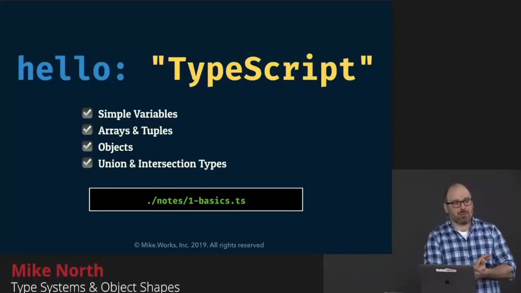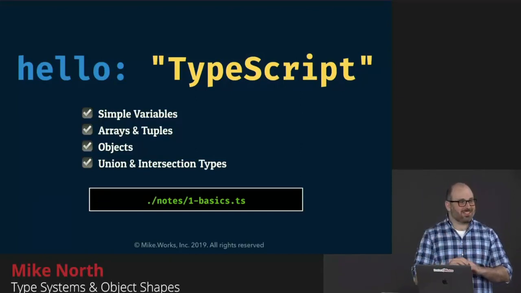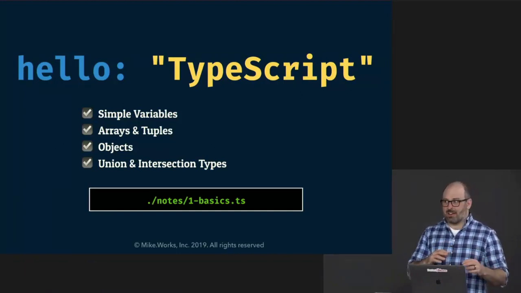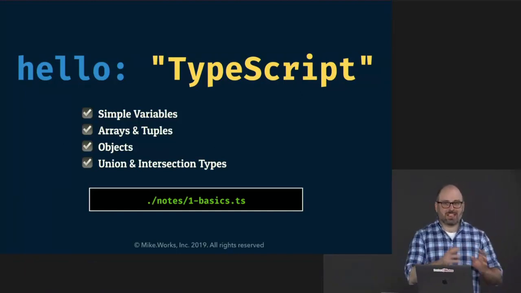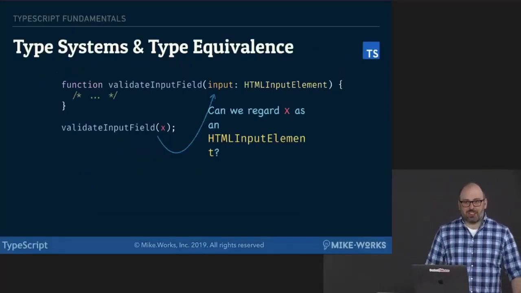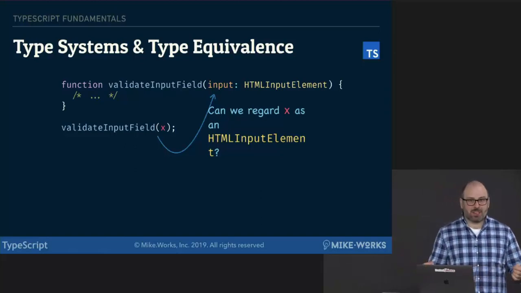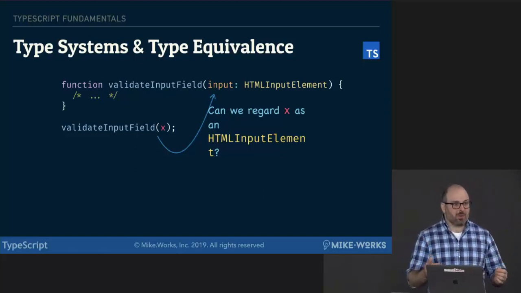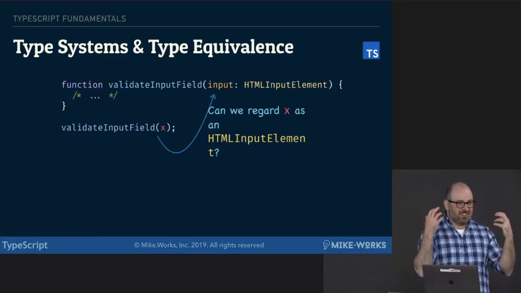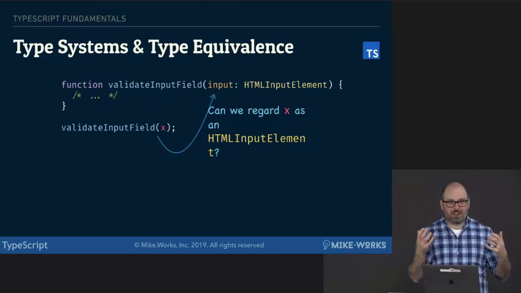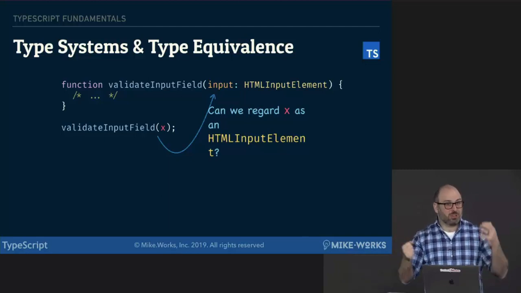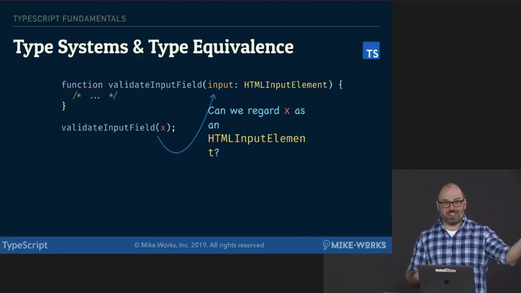The next thing we're going to talk about is a little 5-minute description of type systems and how you can tell the difference and take advantage of the difference between something like TypeScript and something like Java. So type systems come down to this question of type equivalence. And that is the same thing we were looking at when we saw some error messages that related to the left hand and the right hand of an assignment. Right? That's TypeScript trying to figure out, is this value you're trying to assign equivalent to the type of the variable you're assigning it to?